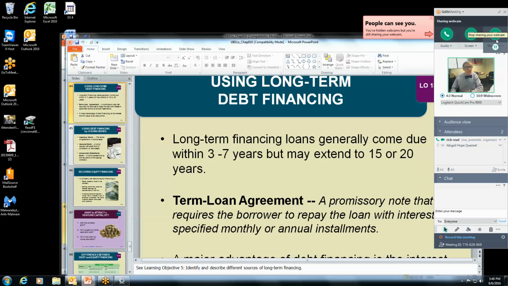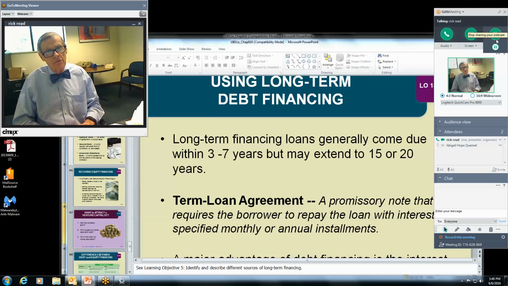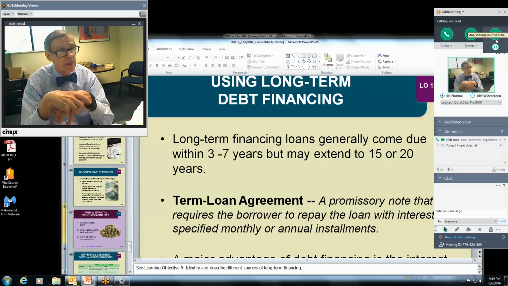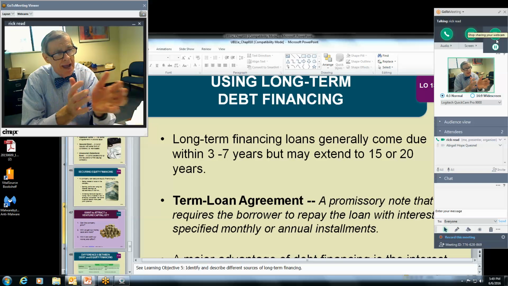Now we talked a little bit about short-term financing, and we've alluded a little bit to long-term financing. Notice what this says. Loans usually come due in 3 to 7 years, but may go out as far as 15 or 20. You may not see as many of those because of the economic situation we're in in the country. We have seen a very peculiar recovery from the Great Recession. We have a lot of people who are either back to where they were or ahead of where they were after the crisis hit. We have an awful lot of other people who are not anywhere close to that. So it's been a very uneven recovery. There are signs it looks like it's getting better, but there are a lot of people who don't believe that. And I'm not saying that they're wrong. There just seems to be a lot of angst about exactly where we are.